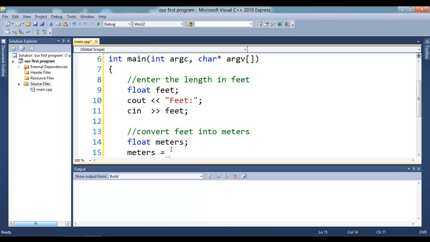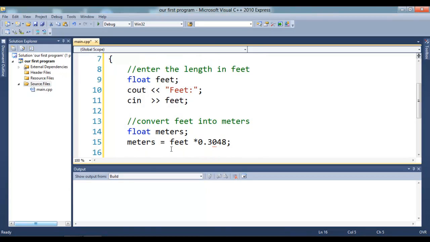Then we type in variable feet. And now we need to multiply by 0.3048. So in order to do this, we use the star as the multiplication symbol in C++ and simply enter in our amount and end with a semicolon. So now whatever we enter as our variable for feet will automatically be converted into meters.